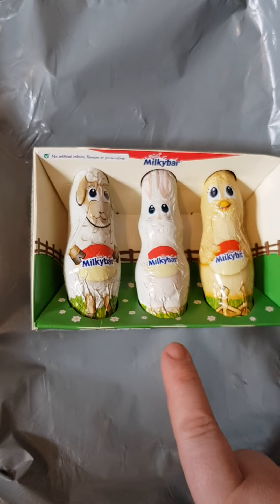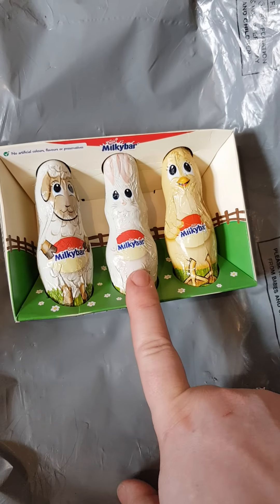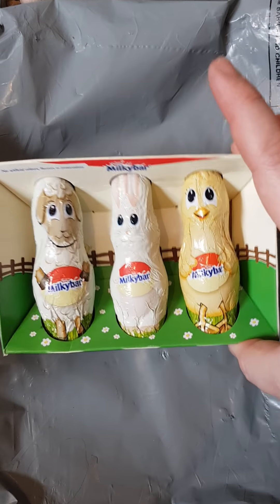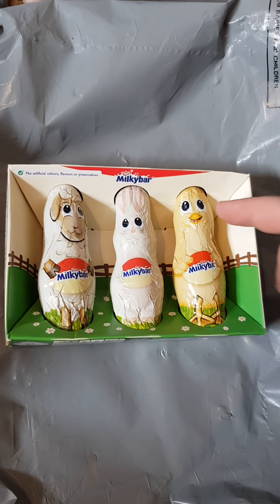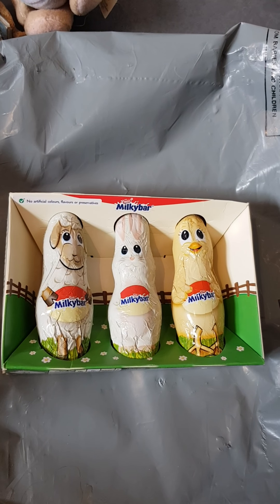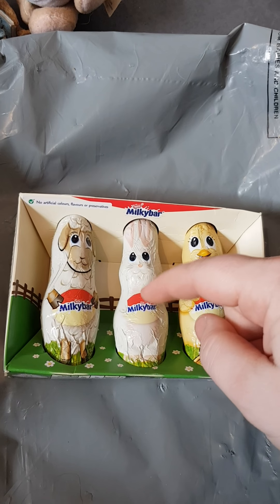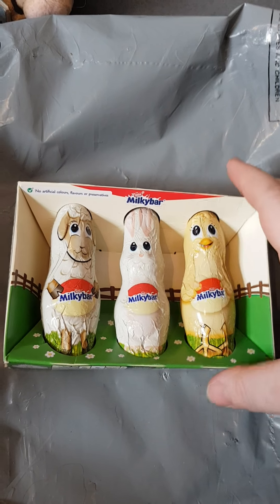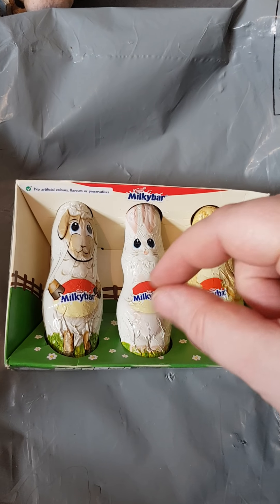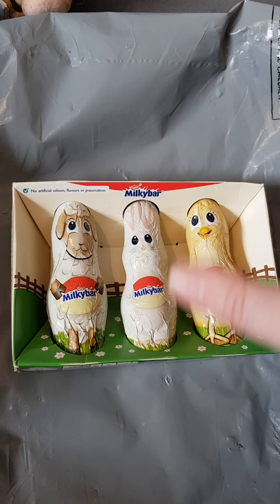Libby's going to love this — she loves white chocolate and she's into milk chocolate as well now. She's already got four Easter eggs — two or three from us, one from Gran Gran and one from somebody else — so I don't want her to have too much chocolate over Easter. We can keep these in the fridge and she's allowed one chocolate per day. What's good about them is that under the foil they don't have too many features, so they don't look like animals. We once bought her a big bunny, she accidentally broke the foil, it looked exactly like the bunny underneath and she didn't want to eat it — then she dropped it and cried her eyes out. So these are brilliant because they don't look like animals.